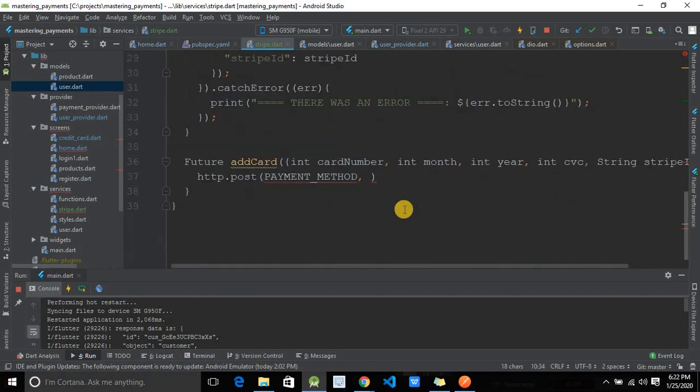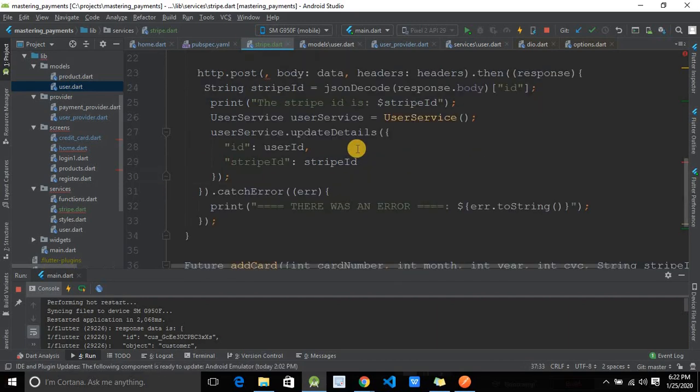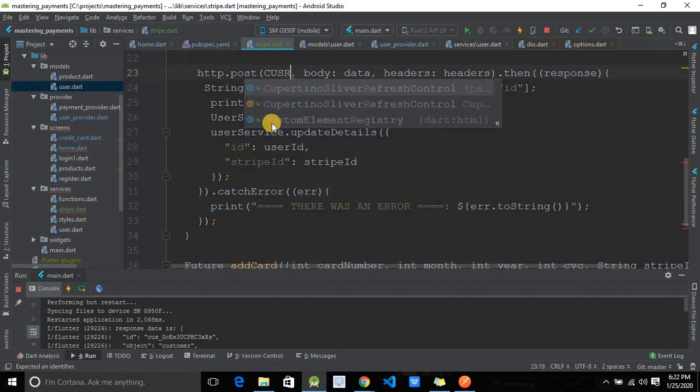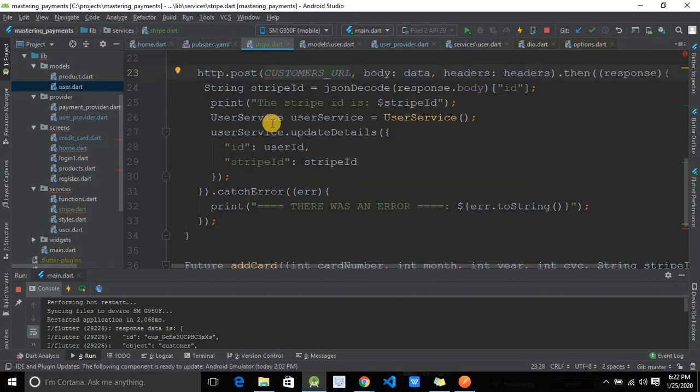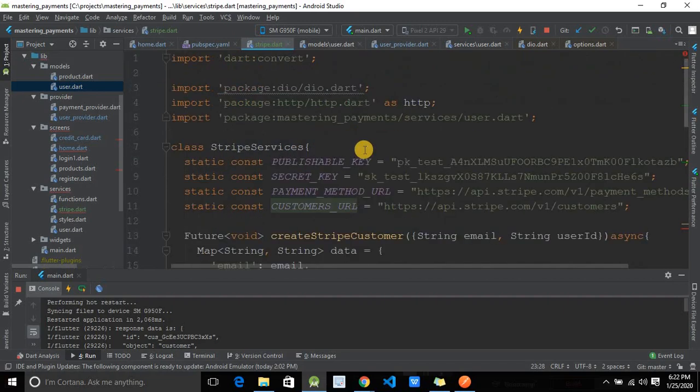So I'll copy this, come back here, replace it, come up here to our HTTP, and again we are going to pass our customers URL. And this basically makes it simple to manage your code, and also it's a good practice.